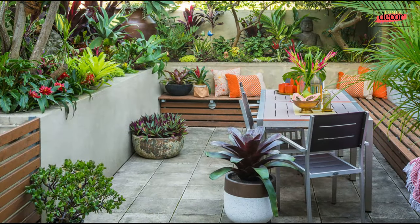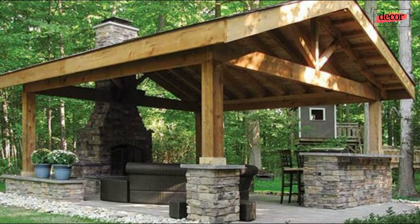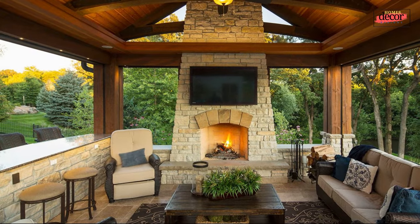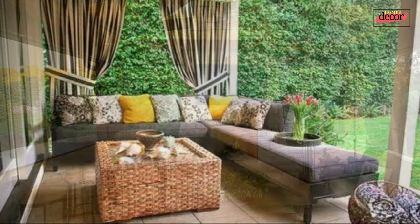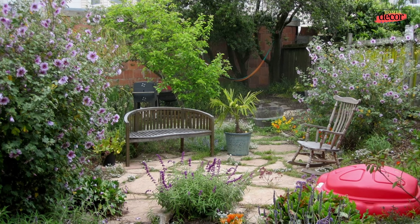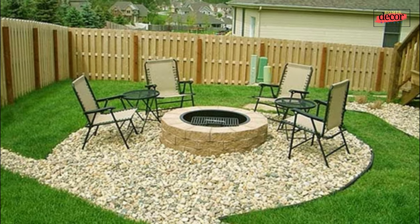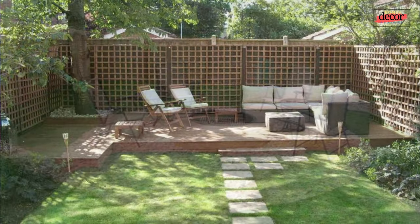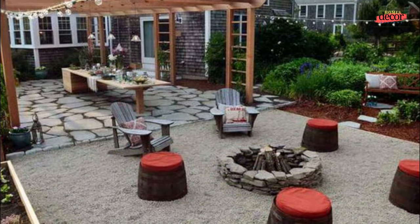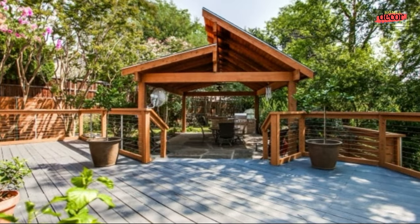Fifth, add some landscaping — plants and flowers can help make your outdoor space more inviting and beautiful. How to build an outdoor living room with garden: choose furniture that is comfortable and durable. Wicker furniture is weather-resistant and easy to care for. Upholstered furniture can also be used outdoors if you choose fabrics treated for outdoor use. Dining sets create a formal outdoor space, while lounge chairs are perfect for relaxing and taking in the outdoors.